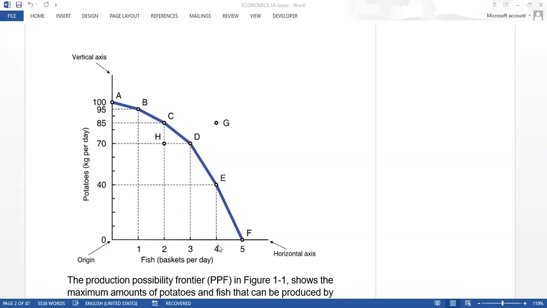So the decision of where to produce would be determined by other elements like demand, what is being demanded within the economy, as well as what is deemed to be lucrative in terms of production within that particular economy. So basically, we are simply saying that if you are producing along the production possibility frontier, you are maximizing all of the resources that you have available within that particular economy, and therefore you are producing at what you refer to as the efficient regions of the production possibility frontier.